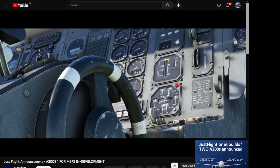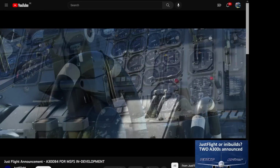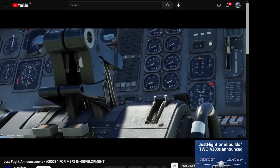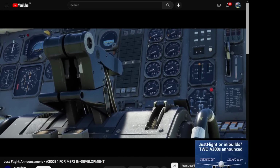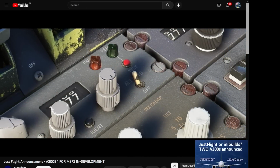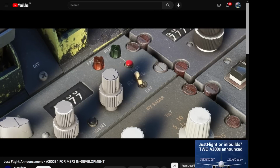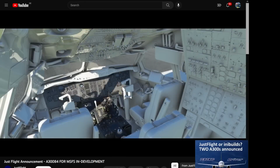Now, what's going to be the differences then between the Inibuilds and the JustFlight? Well, mostly the JustFlight represents the early version of the airplane, as you can see in the screenshots right now, in that we have the first version of the A300, the B4200, and that one features a flight engineer station and features an analog cockpit, however with the option of an UNS-1 RNAV FMC retrofit, making our navigation a little bit easier.